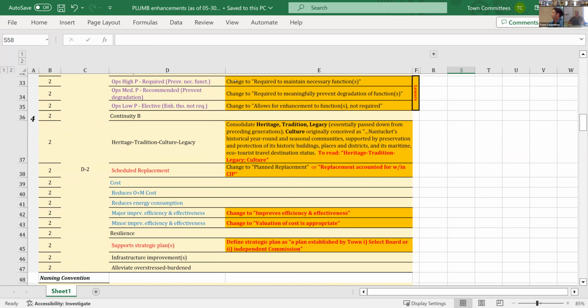We don't have to decide this today, but if we're going to have these line items, which are currently in as ops high required, medium recommended, and low elective, which we're going to change, I'll get to in a moment. But if we're going to have those, that the subordinate. What we've been doing is if it's high and it's a 10 points evaluation, medium is automatically captured within that, and low is captured within that. What I mean by that is they automatically become 100. Now that we're going to change these line items, the rationale for that approach doesn't really make sense.